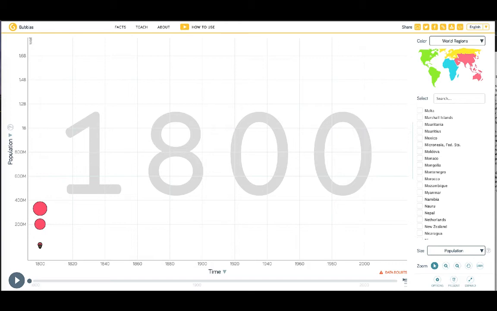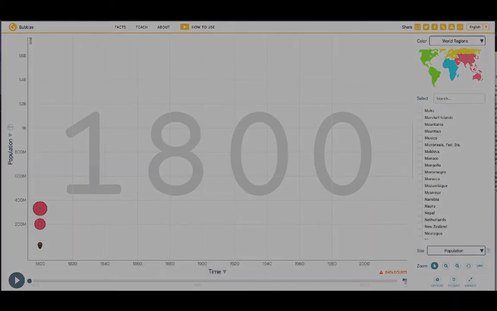On this graph, we see time on the x-axis, total population on the y, and each of the circles represents a country. The size of the circle is proportional to its population, and the color of the circle tells you what part of the world it represents. Red for Asia, blue for Africa, yellow for Europe and Russia, and green for the Americas. Those two big red circles you see are China on the top and India just below. The entire rest of the world is in those little dots at the bottom.